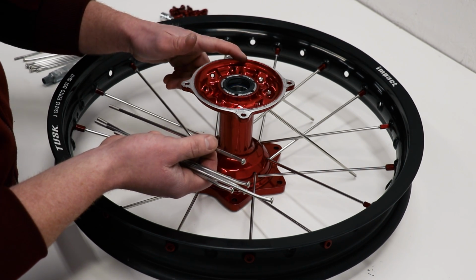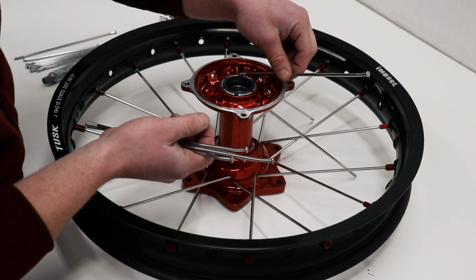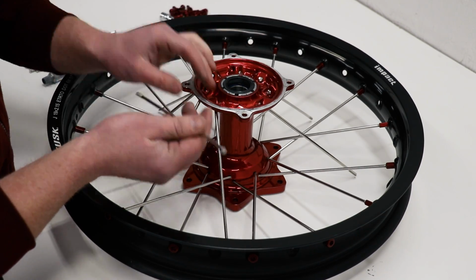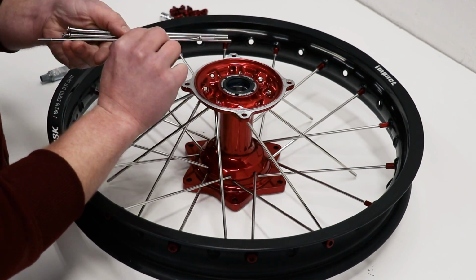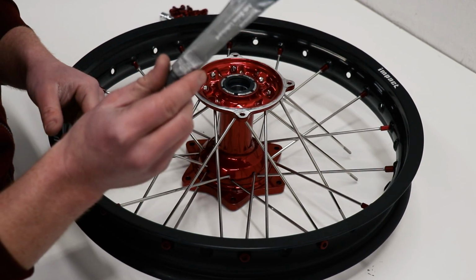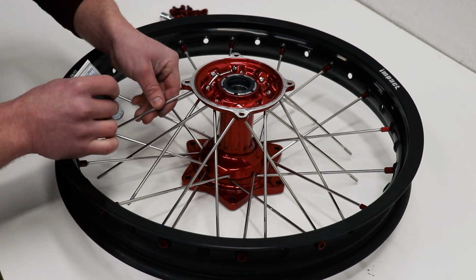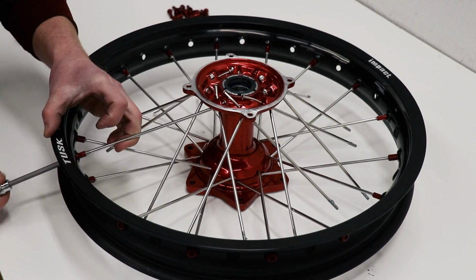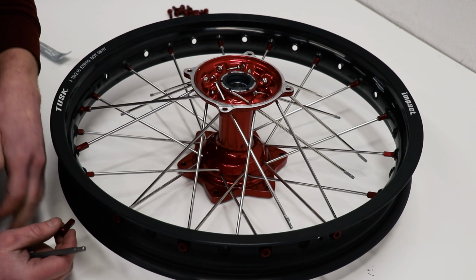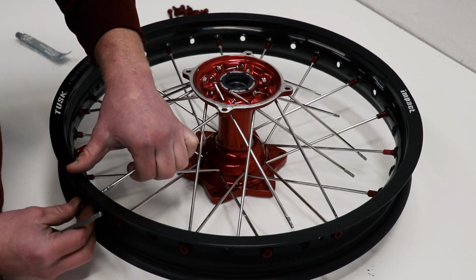If I feed the inner spokes through the holes on the rim before lacing the outer spokes, it's going to be tough to get those outer spokes in. And of course, going to apply some anti-seize to all the spoke threads. On this side, I find it easiest to put the outer spoke in first. That way it's out of the way for the inner spoke.